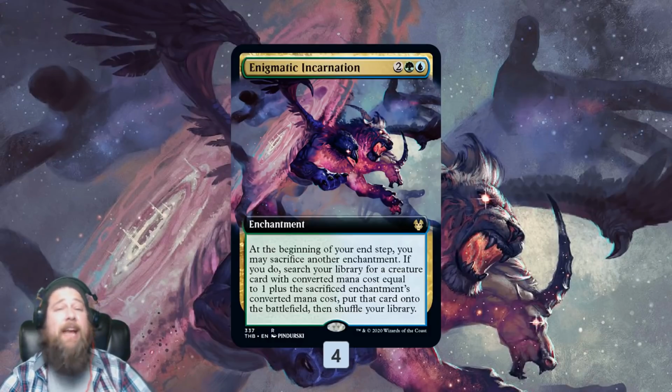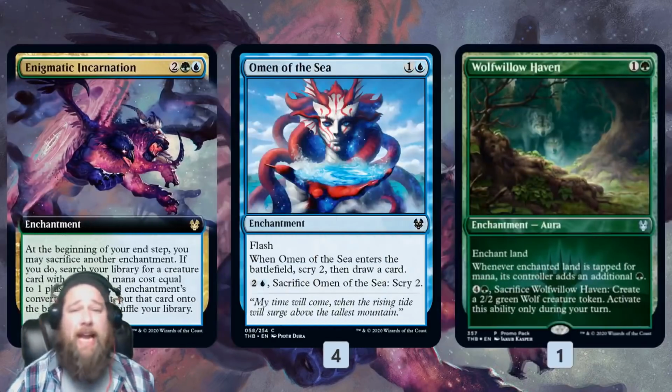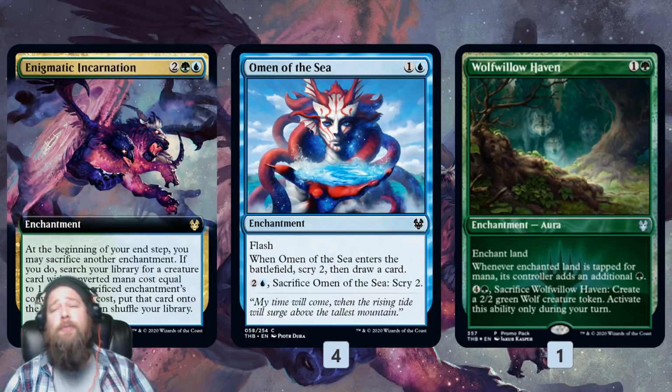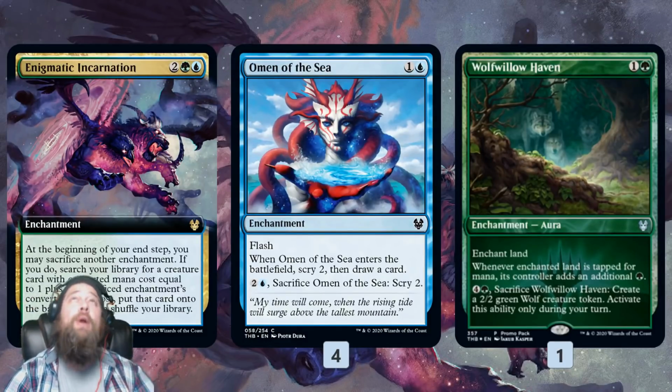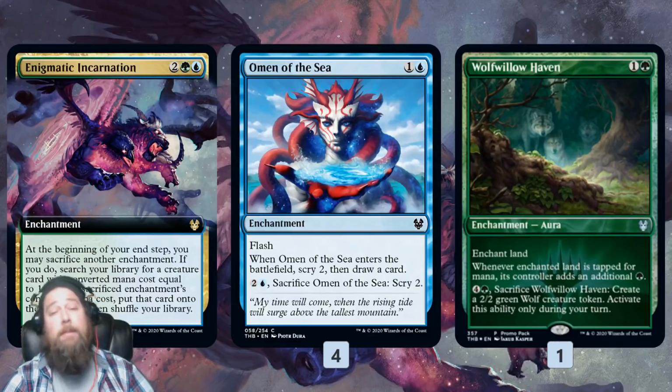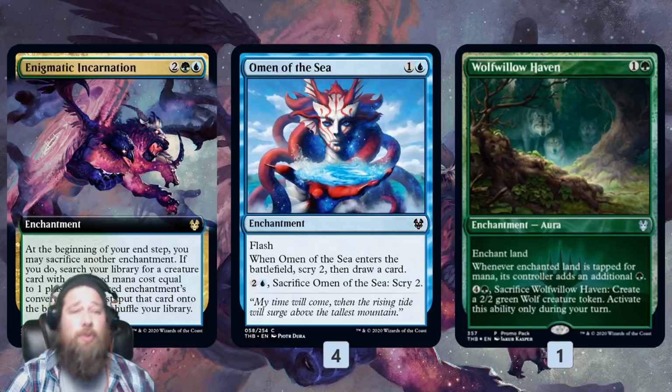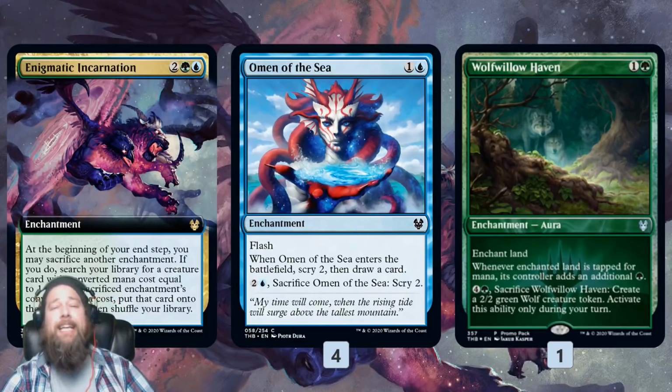So to understand the deck, we gotta walk through both pieces of the deck. So let's start with enchantments. In the 2-drop slot, we have Omen of the Sea and Wolfwillow Haven. Wolfwillow is just a 1-of, a little bit of ramp. Omen of the Sea is really awesome filtering. This card is very impressive, and it probably deserves to see even more play. Basically a 2-mana Preordain that also sticks on the battlefield and eventually lets you scry, but we're mostly playing it and then sacking it to get a 3-drop creature.